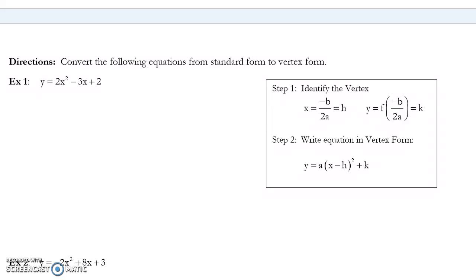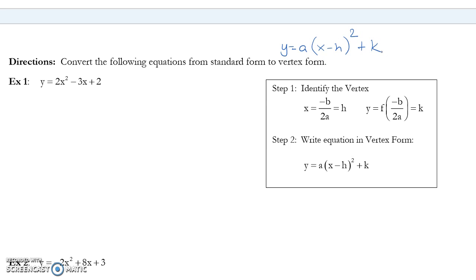Zabo again. I just wanted to let you know this will be a much faster video. This one won't take quite as long. A lot of the process that we have to do this next step is already done. We've already learned everything that we need to know, so it's just a matter of putting some of the pieces together. We're going to take this equation, which is currently in standard form, and write it in vertex form. So again, recall, vertex form is a times the quantity of x minus h squared plus k.